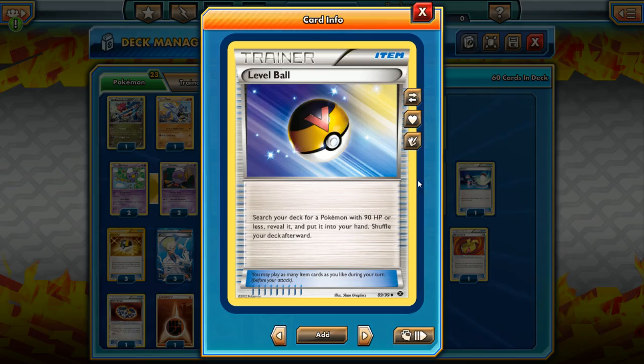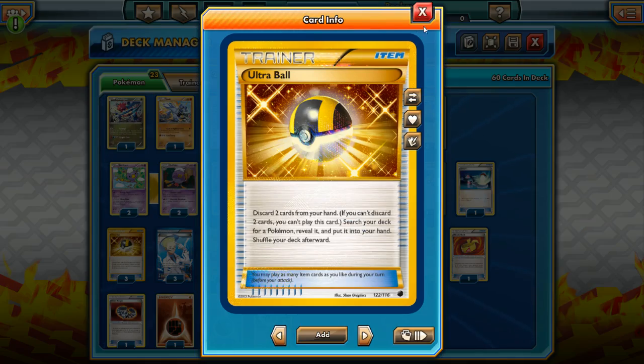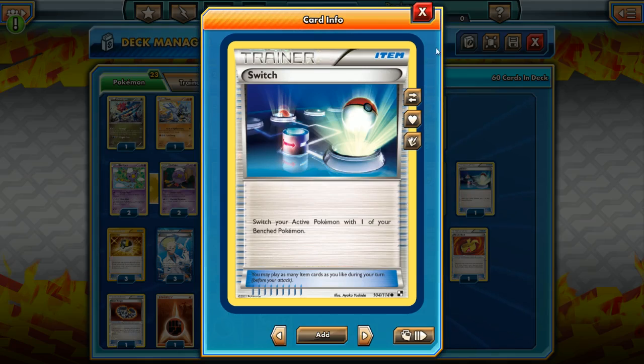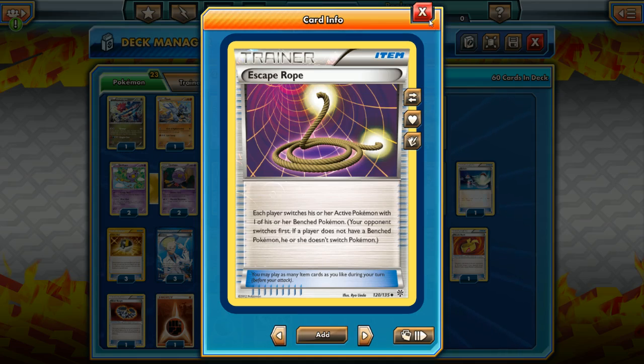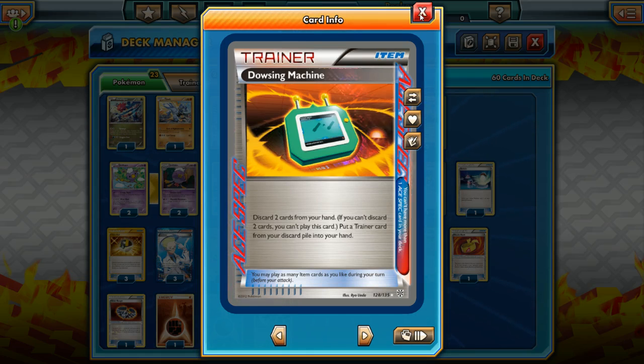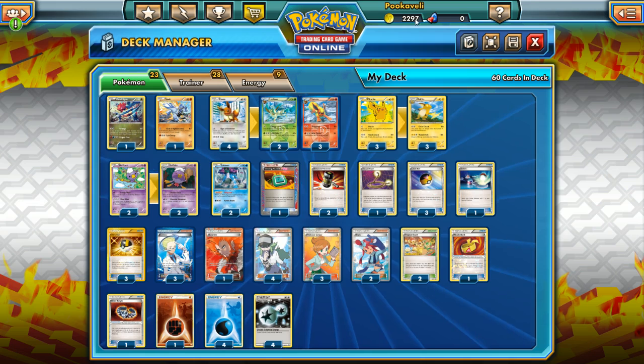We have a lot of searching cards, 3 Level Ball, 3 Ultra Ball, just to go ahead and find the Pokemon that we need. 1 Switch and 1 Escape Rope, just to have some switching effects in the deck. And then Dowsing Machine as the Ace-Spec card, because recovering a trainer card can be very useful, especially when it's things like Silver Bangle, Muscle Band, or Enhanced Hammer. These can all be very, very good cards to bring back. And heck, even Lysander sometimes.